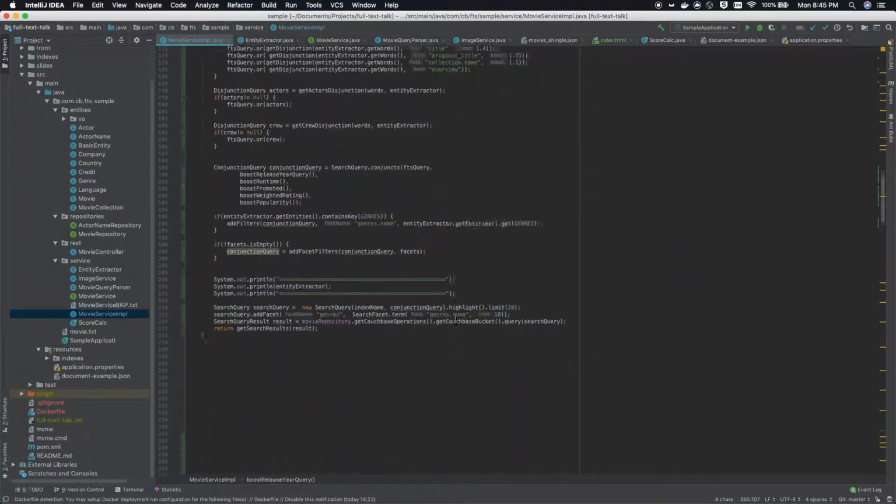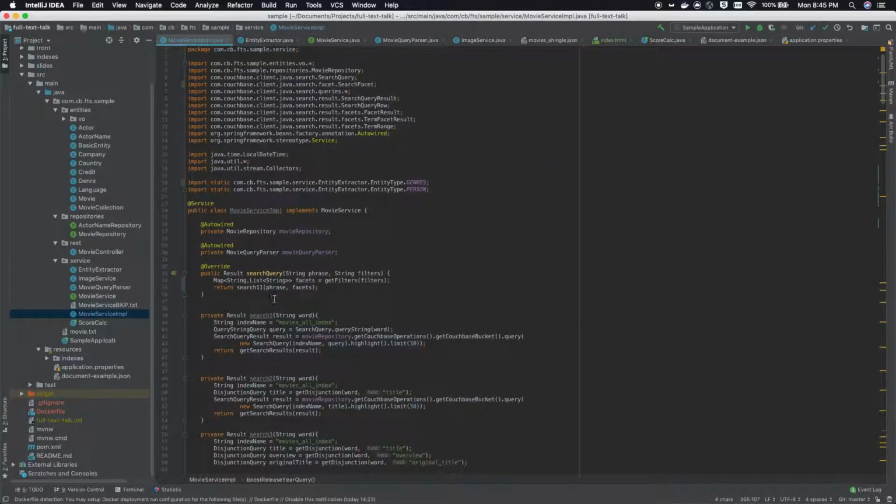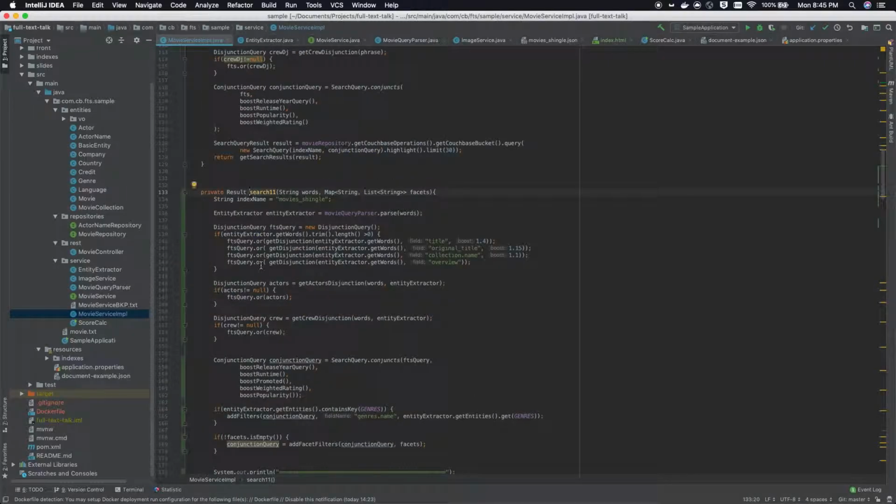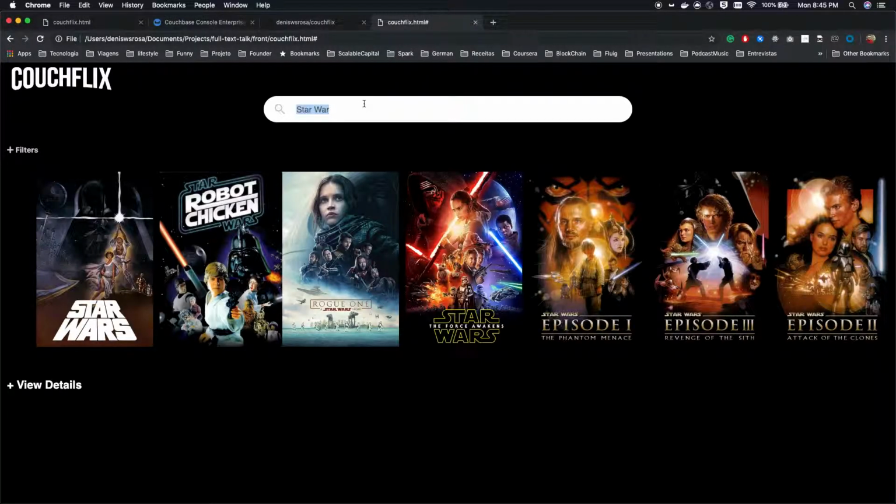At some point on search 11, we also have a query entity extractor. So this entity extractor will get your query. One of the things we can do here is say, Bruce Willis comedy.